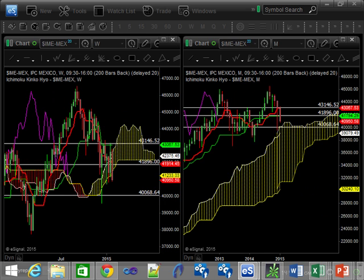Mexico. If you look at Mexico, it's bullish trending, but it's consolidating here at the top. The bottom of the consolidation pattern is 40,068. If it breaks that, it's definitely going to engage in its first major pullback after a long time. In order for it to resume and retest the high of this consolidation pattern, it needs to break 43,146. If it does that, it'll have a high probability of breaking that to go up.